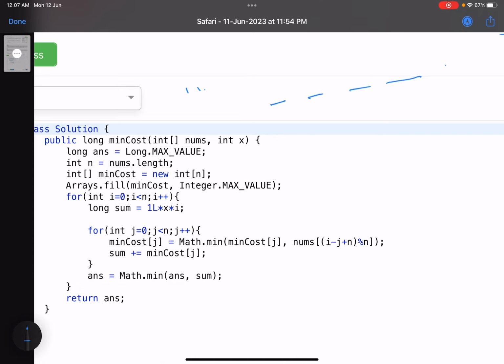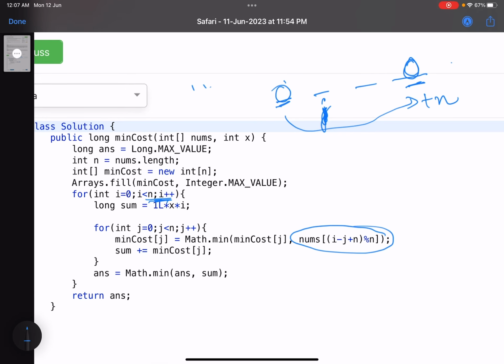So these are the indices. You are standing at the jth index. If you perform this operation 1 time, you include this element as well. Now as soon as you increase the number of operations, you will also include this element. So in that case, j minus 2, you will come here and you will do plus n, because this value has become negative. Getting it? So that is why I have taken plus n mod n, so that this cycle is taken care of. Then after you perform this operation one more time, for this index you will include this value as well. So that is what I am doing.